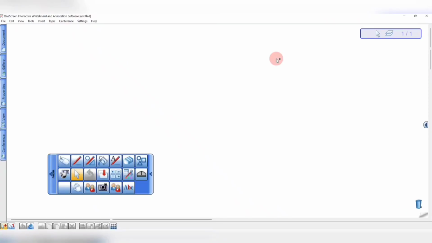Alright, so like we discussed earlier, with OneScreen Annotate, not only an individual can come to the screen and start annotating. With this software, you have the ability to get multiple people on the board at the same time to increase engagement. So from the Tools section, you will notice that we have an option for multi-input, which will divide the whiteboard space into 3 different segments. Now you can easily toggle between 2 segments or 3 segments from the left bottom button.